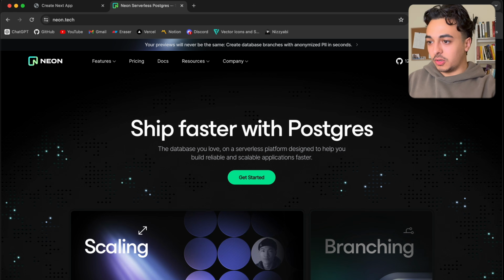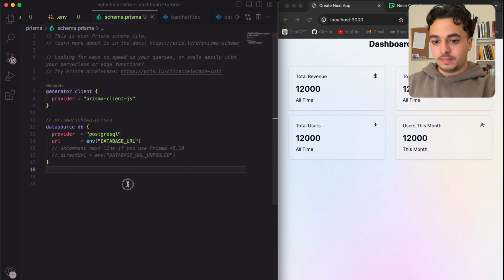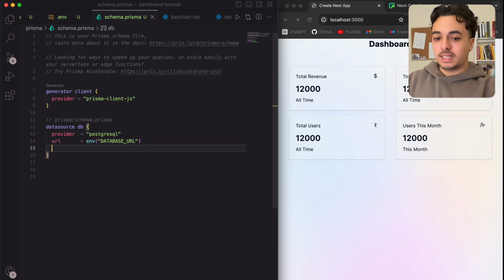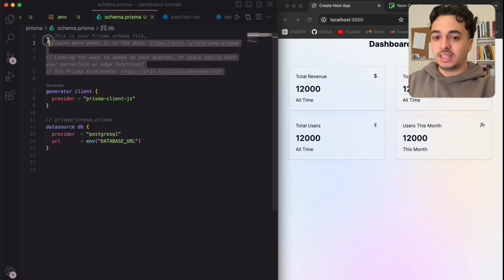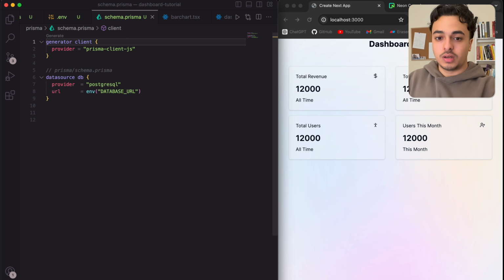And I'm just going to leave this open. So hold on, I'm just going to log in. And so right now we have connected our DB, but we still don't have anything in our database, right? We don't have anything here. We don't have any data.